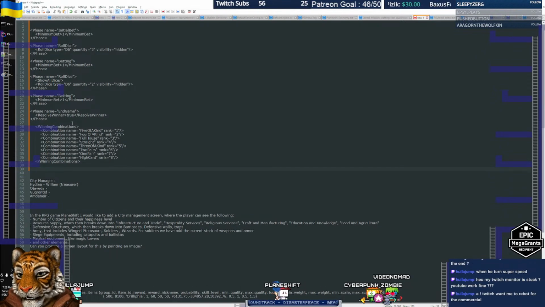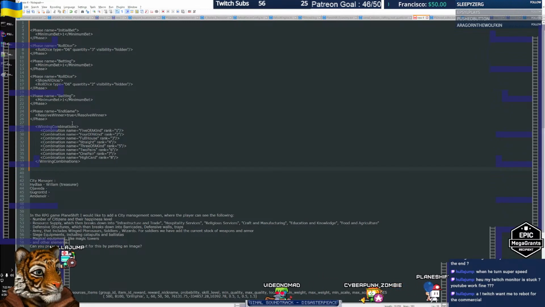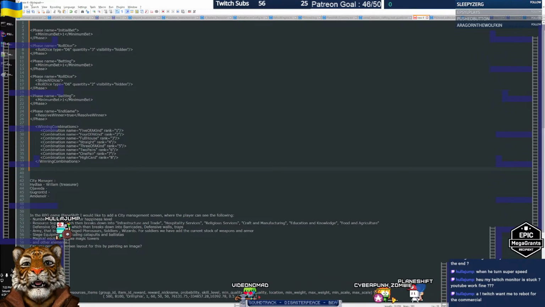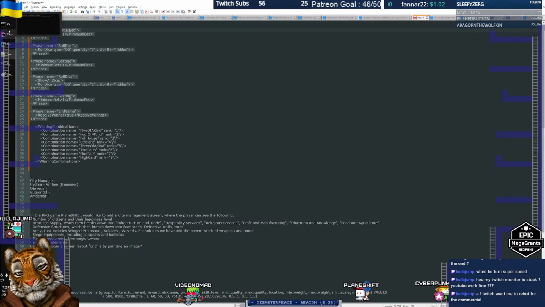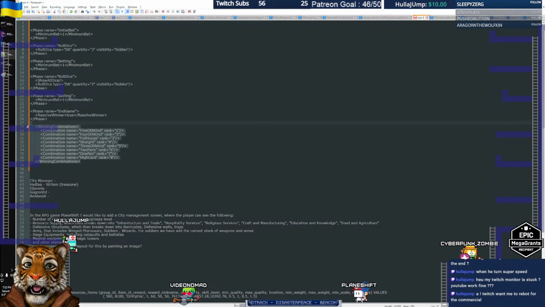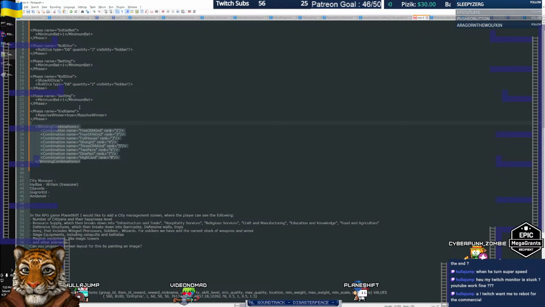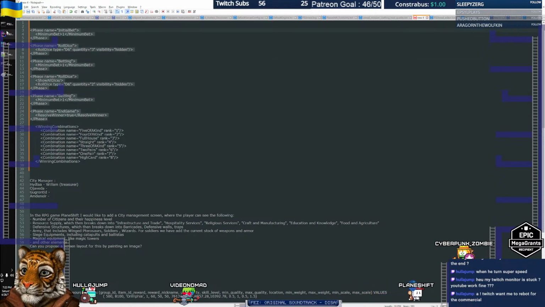Yeah, I think this is what we need to define. I think with this definition, this one will be inside game rules, and this one will be inside end game rules, right?